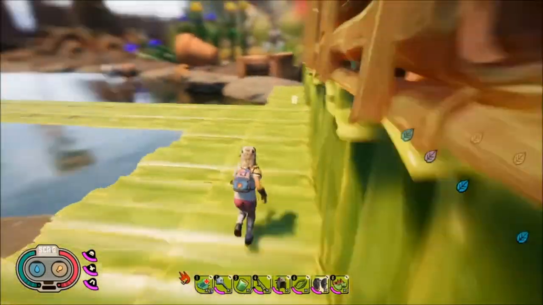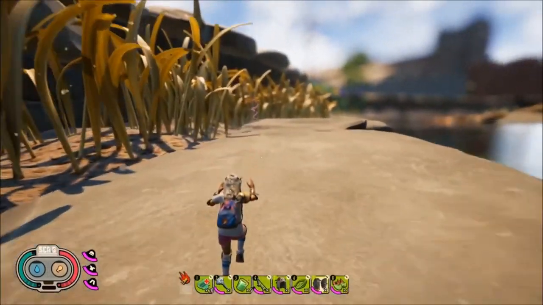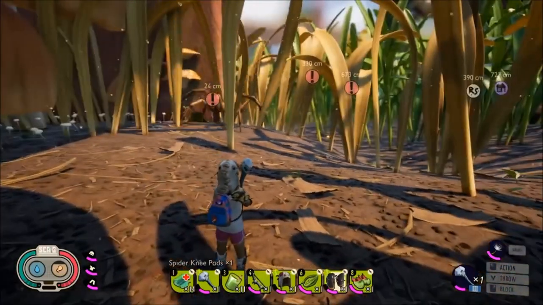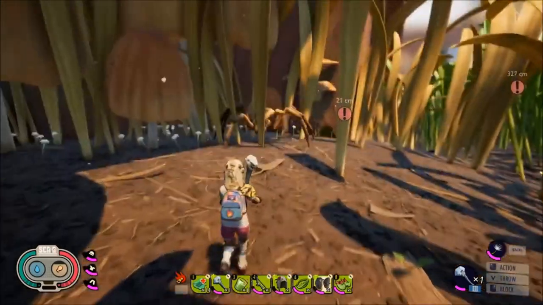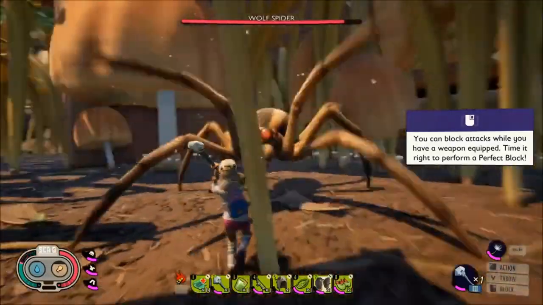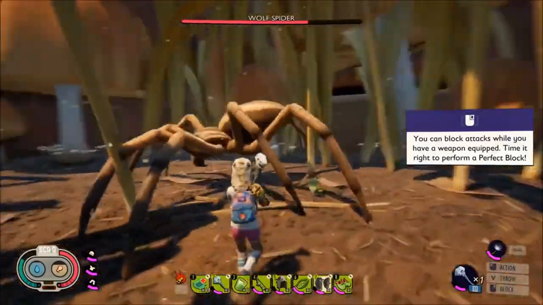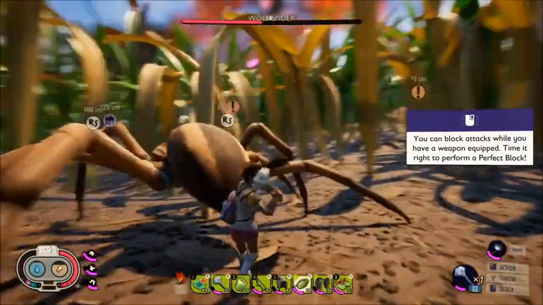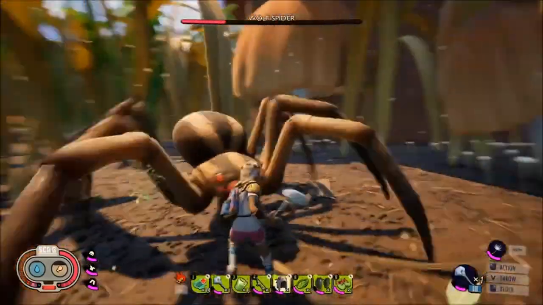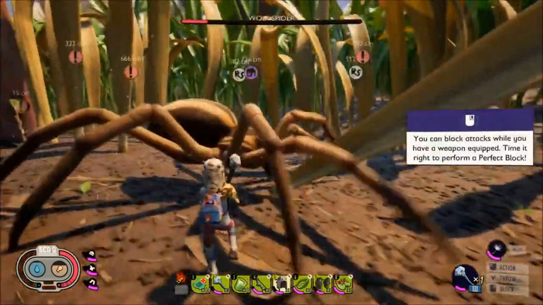So what I've been practicing is switching in and out of different armors during combat. Here's our wolf. See, if I stand behind him, he cannot really hit me. That one, you have the perfect block. You notice he was homing in.